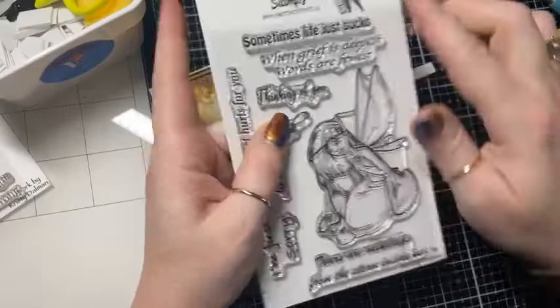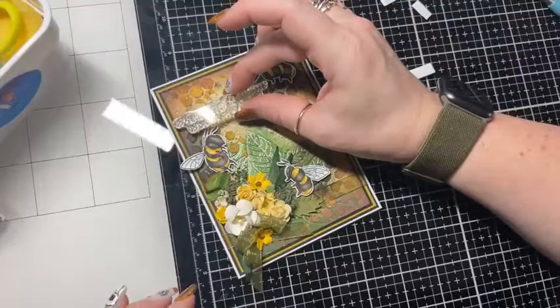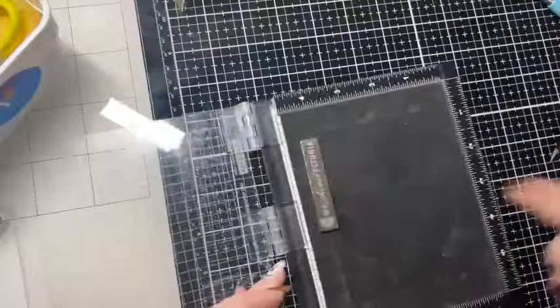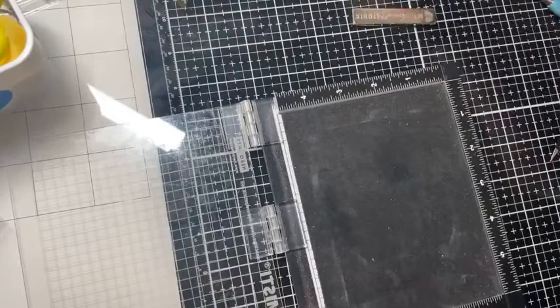I thought that that would be just a really pretty thing. So what I'm going to do is, I think it's going to fit perfectly right there, or we can put it right here. Either way. So what I'm going to do is pull my Misty out. I'm gonna grab my scrap piece. Wow, words are super hard today. Are words hard for all of y'all? And I don't know where I put my scrap piece of, oh, there it is.